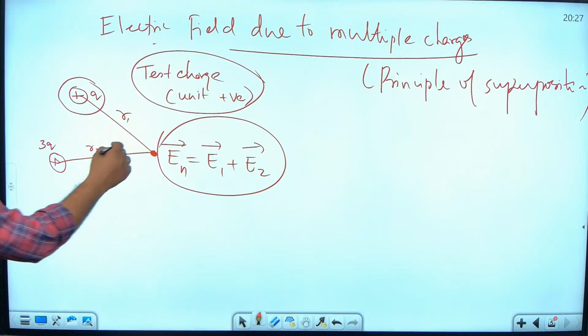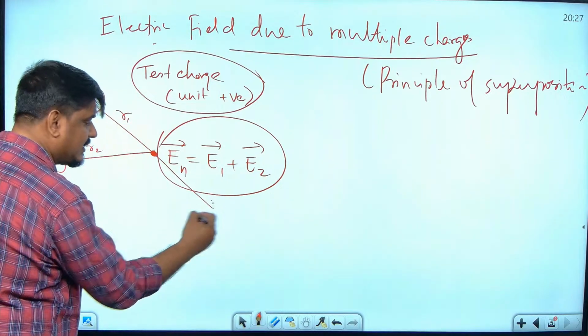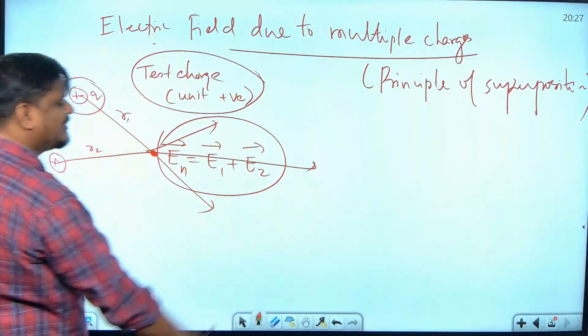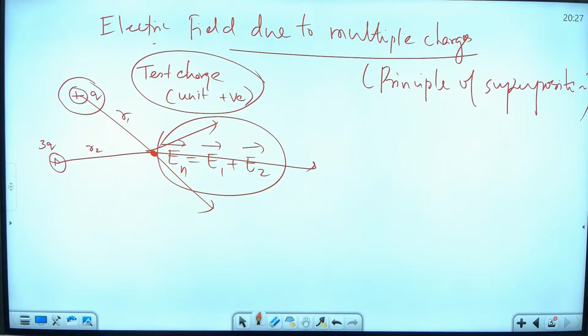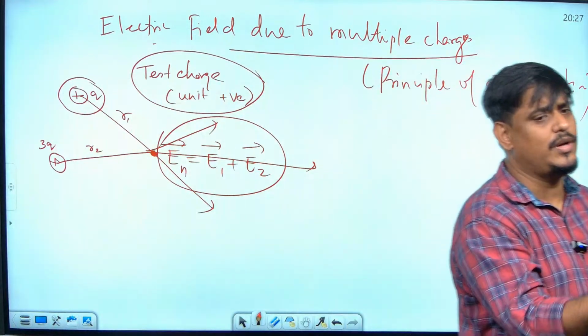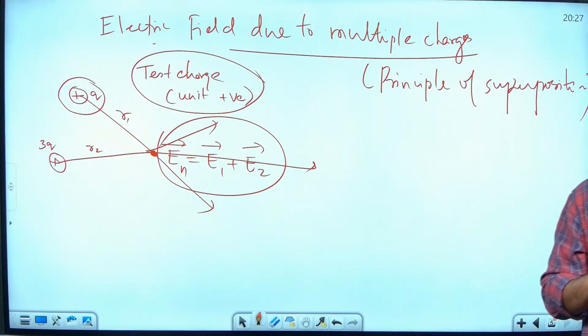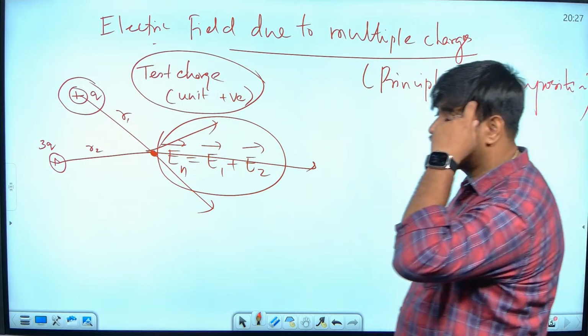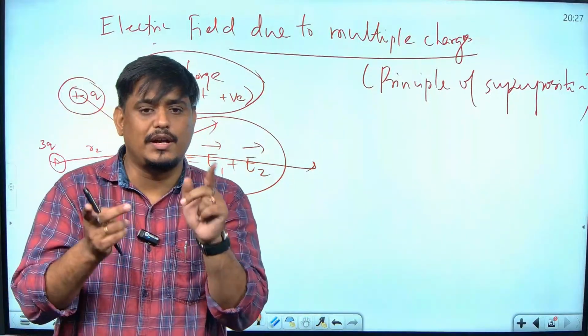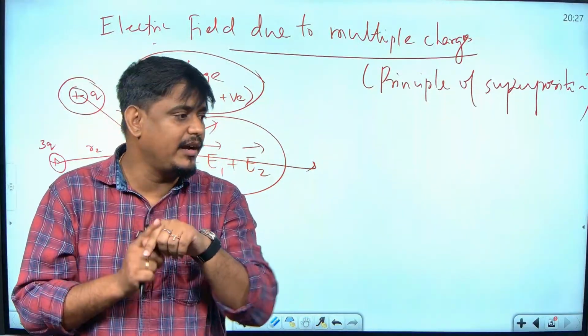So if I keep this, plus q will repel it, this plus 3q will also repel it. So net electric field will be in this direction, root of E1 square plus E2 square plus 2 E1 E2 cos theta. Very similar to electric force. So if you were clear in the previous class, this will also be simple. The difference is, in the previous class, when I was talking about electric force, I was considering Q1, Q2 and R. Here it will be only Q by R.